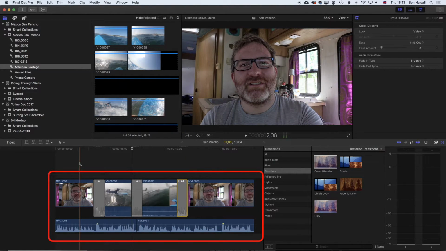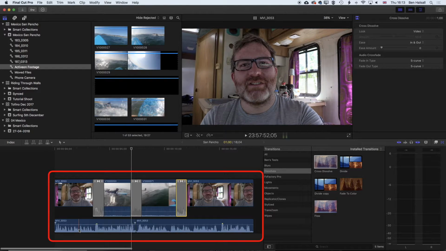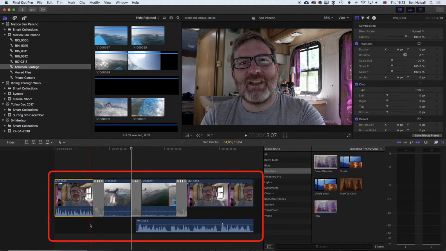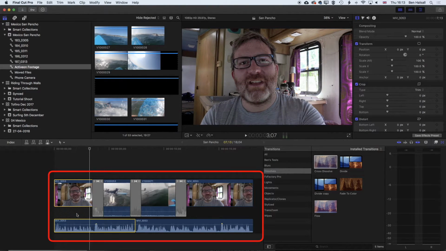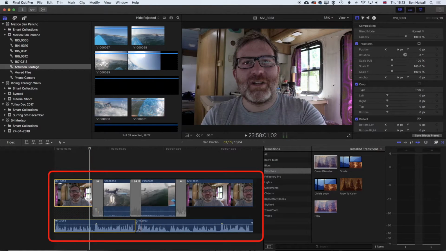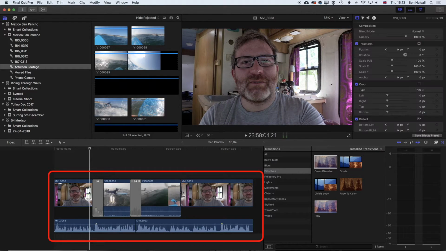And we also end up with just one layer, which is a lot easier to manage sometimes than having multiple stacks of layers. So one thing to be mindful of here is that when we double click, we do lose that information a little bit about where the audio is running. So you just want to bear in mind where you're making these J and L cuts so that you're actually running the audio correctly.